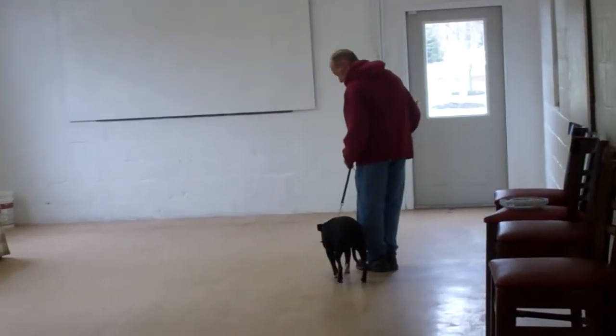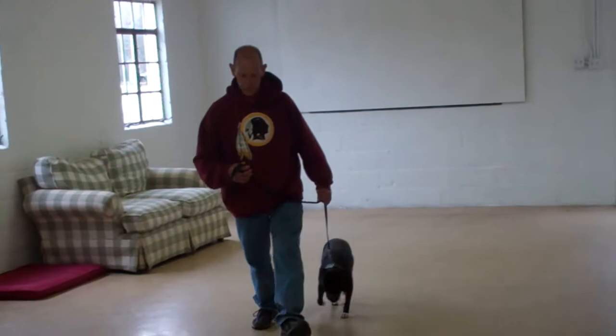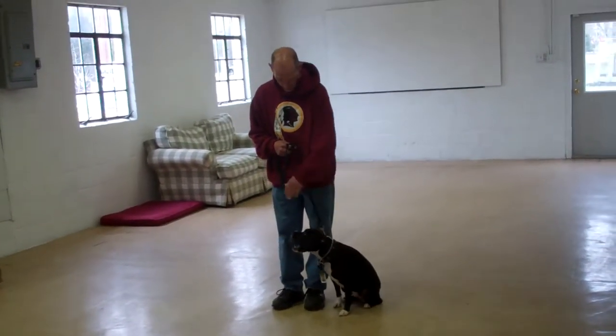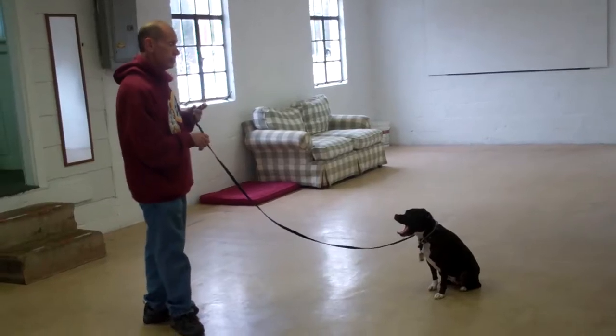It is very important that when working Lily through her commands and she completes them appropriately for you, that you let her know so by using lots of positive reinforcement to keep her motivated. This can be either verbal praise, telling her she's a good girl, or physical praise by petting her.